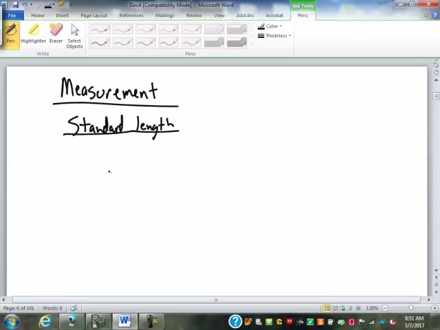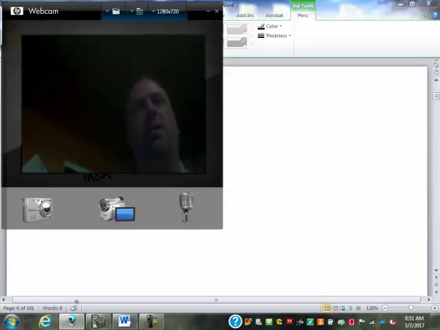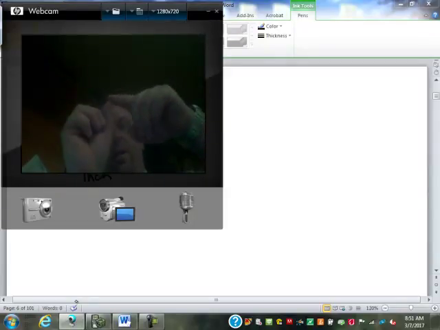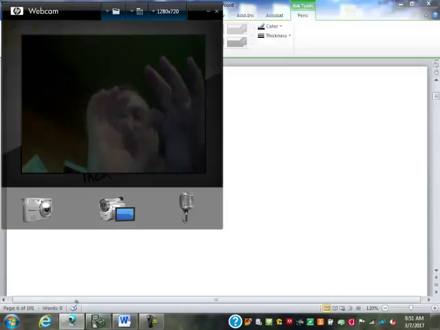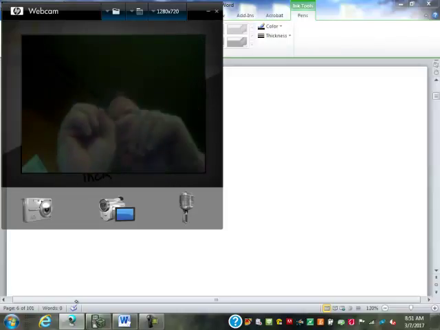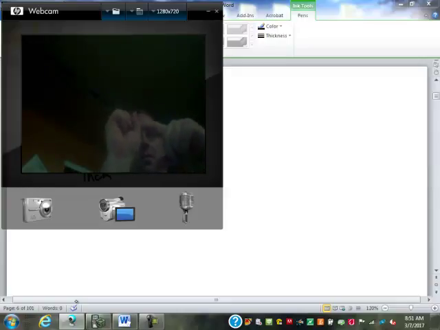What's the shortest unit of length that we use in our standard measuring system? That's metric. The inch. The inch came from the distance from the end of a man's thumb to the point of his first knuckle. Pretty much everybody had at least one thumb, and they are relatively close to the same from person to person. First knuckle. So tip of the thumb, first knuckle is right there. That's an inch.